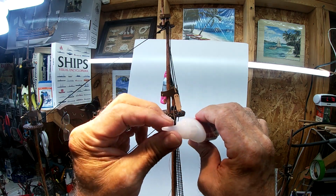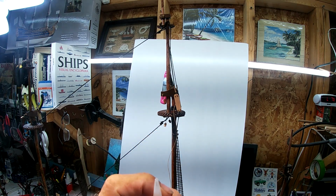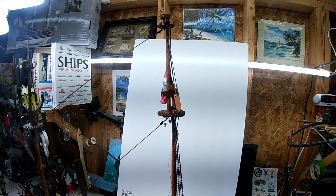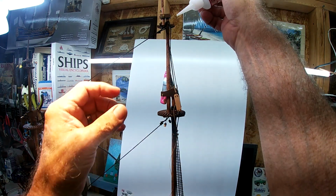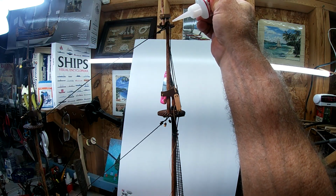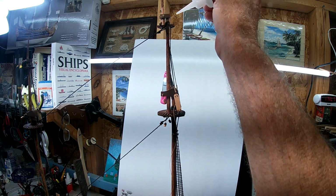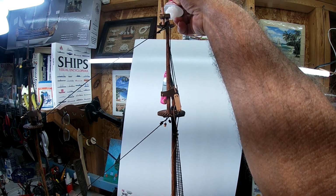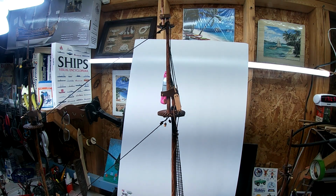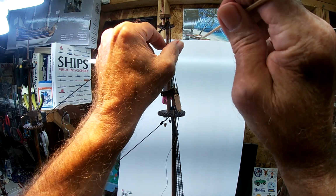I don't know if my glue hole doesn't look like it's open. I gotta find a... There we go. I just used up one of these tubes doing all them rat lines, so now I'm on my second tube. I see a little extra glue in there. I'm gonna clean that out.